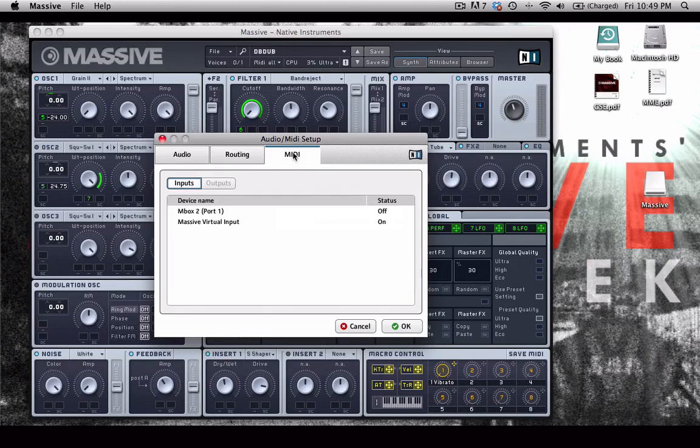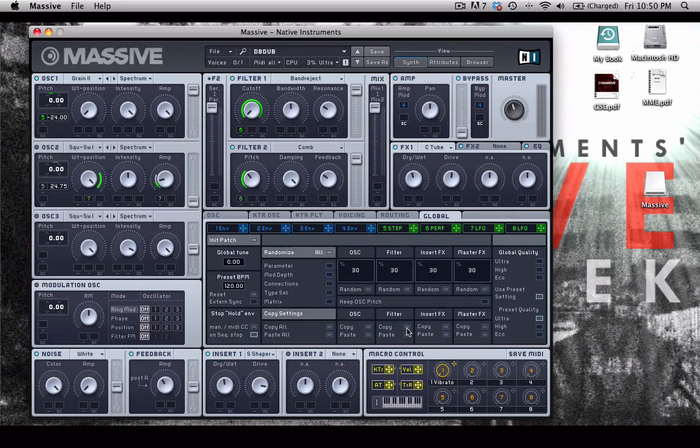And then in the MIDI tab, right now I have my Mbox plugged in, so it's recognizing it, but I'm not using it to control the synth. If you have a MIDI keyboard, which I have the Akai MPK 49, that's going to show up here, and then you'll just click on that and make sure that the status is set to on for your MIDI keyboard. Okay, so that is your audio MIDI setup, and you can click OK.